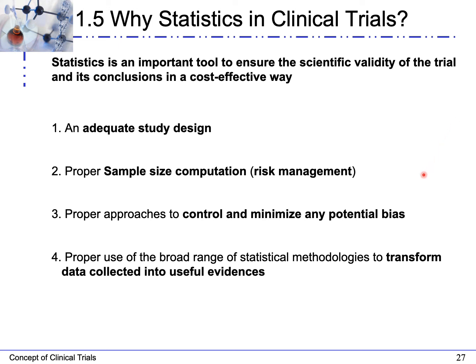The second point is the proper sample size computation, so that there is proper risk management. If you design a trial with too many patients, you will have more information than needed. And so you will expose more individuals than needed, plus it is costly. If you have too few participants, you have the risk of not being able to conclude because of the variability.